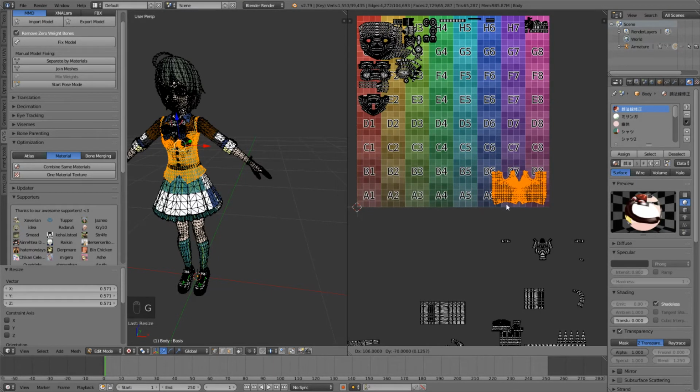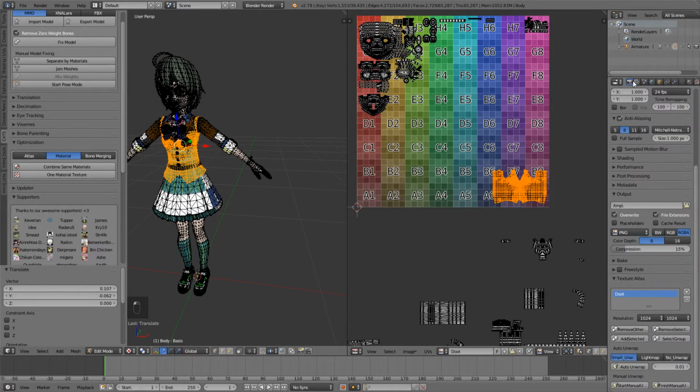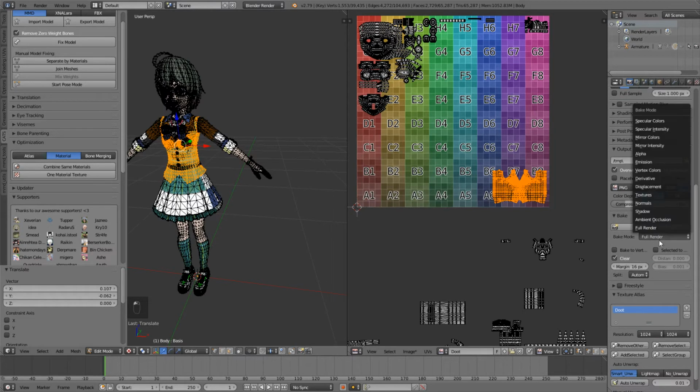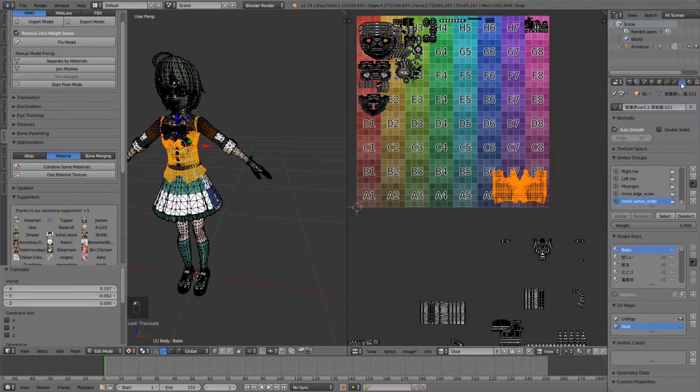All right, so now we're at the situation of let's see how we're looking. And to see how we're looking, we're going to go to render, and yeah, this is the render button. And we're going to go down to bake, and choose bake the textures. Just a reminder, you need to have the Doot UV map selected because that's what we're working on right here. We're dragging around the Doot map, but we want to render it from the UV map. So that's how it's set up, and that's appropriate.